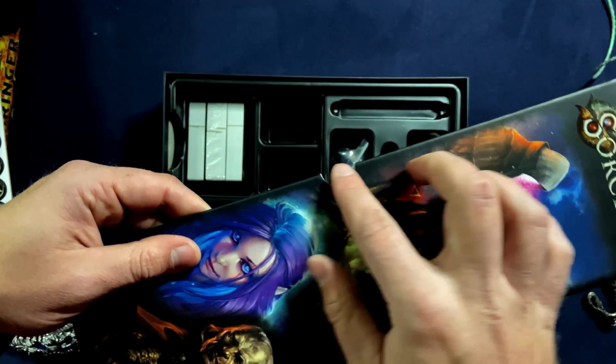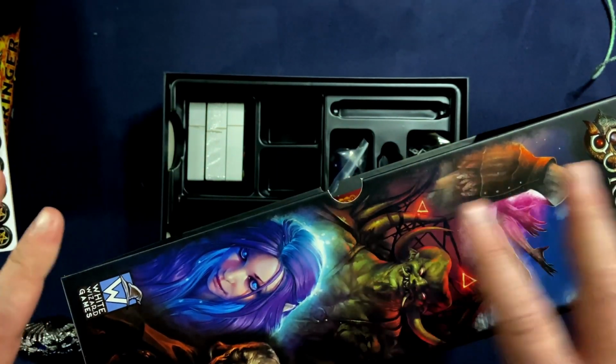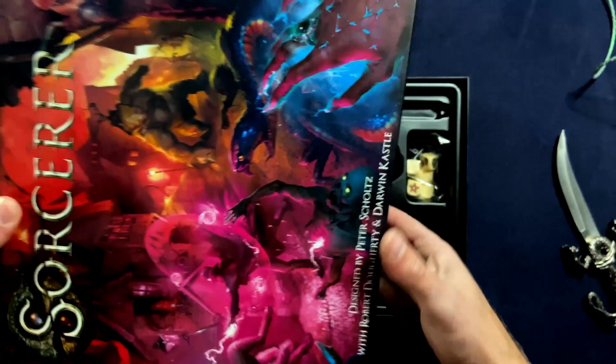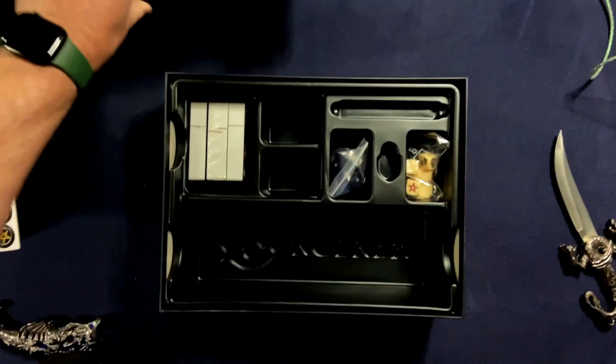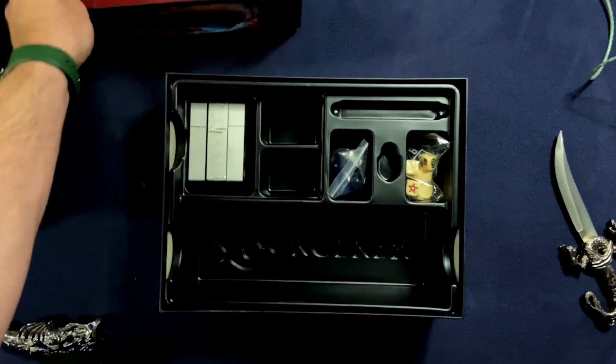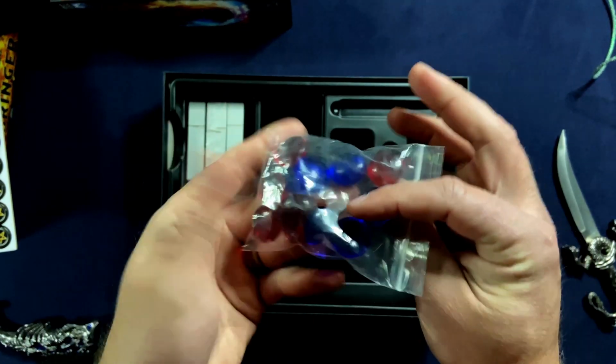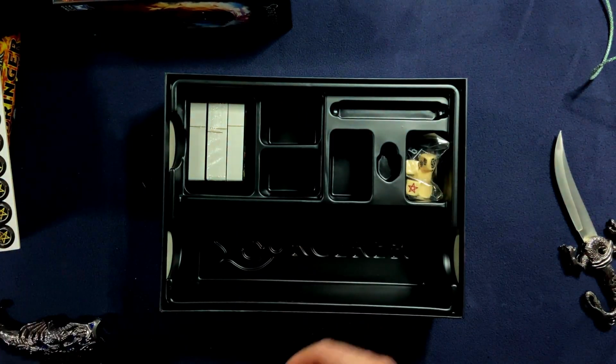Also, one thing I wanted to note is that it has this little nick. This is like the third game that has had that I like. It just makes it easier to pull that box off by grabbing that. Just a positive to note. And that's kind of cool on the inside too. Anyways, we've got some of our marble things there, little trackers.